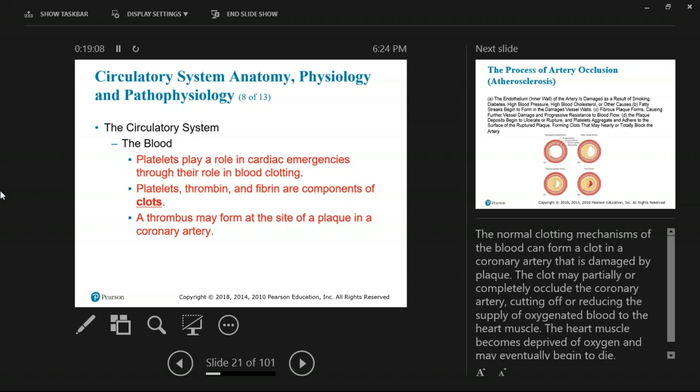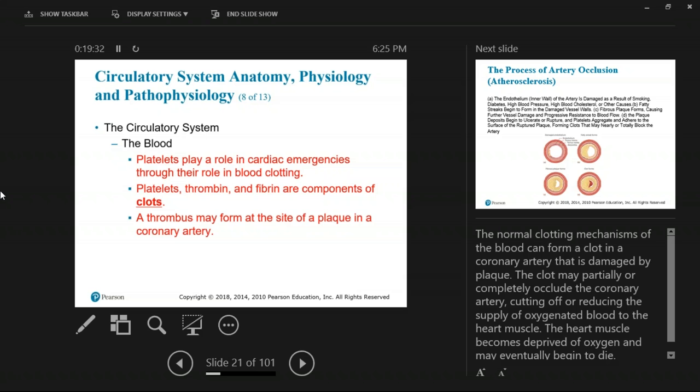So what happens is you have plaque in your vessels, and it ruptures. The body goes, oh no, you have a cut. We have to clot that cut. No different. You get a cut here, you start bleeding, you put some pressure on it. After 60 seconds go by, you take it off, it's nice and clotted. That's no different. The problem is it's happening on the inside of a vessel.